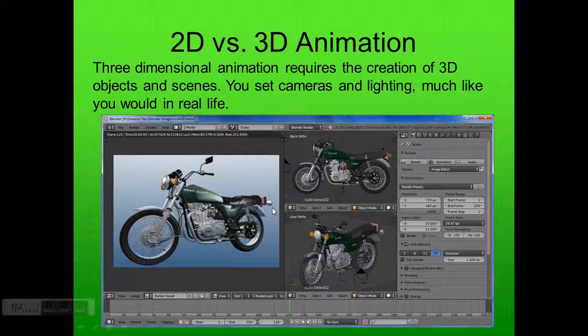Now that sounds a lot easier than it really is. It takes a little bit of work to put it together, but you apply materials, you apply textures to things. Things are going to be reflective. They call that ray tracing. Here's a timeline at the bottom where we actually show our frames, how the movie's going to run. And right here it says 29.97 frames per second, which would be about 30 frames a second. That would be considered DVD quality video with the way this is set up. And that's really what you're trying to do with 3D. You create these real scenes like you would in real life. You're working on a true three-dimensional model system.